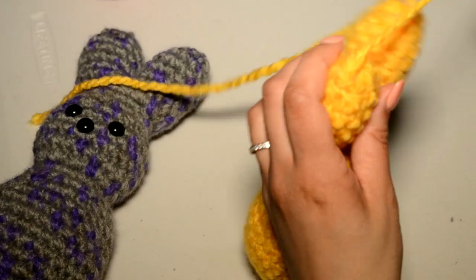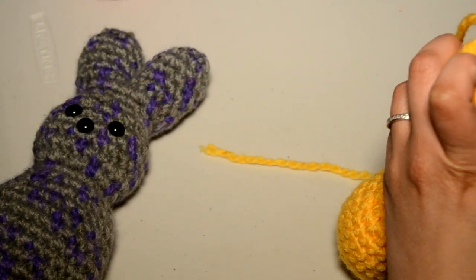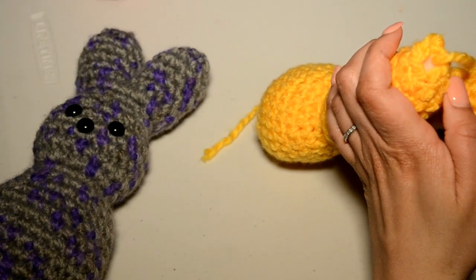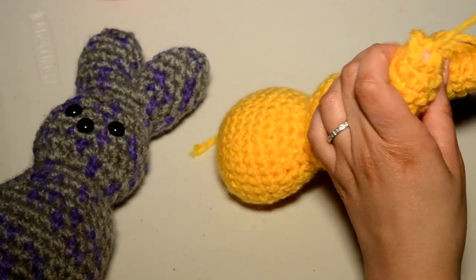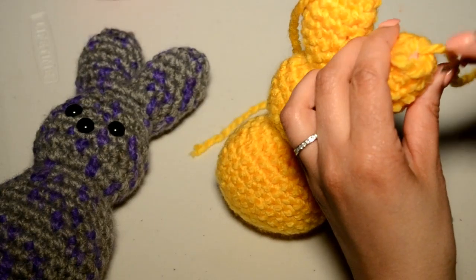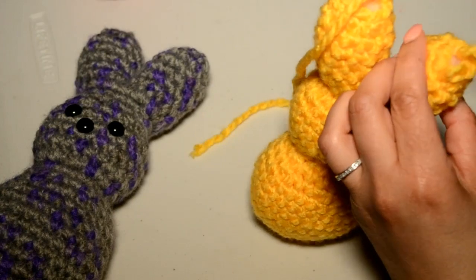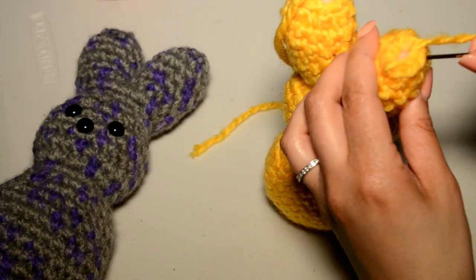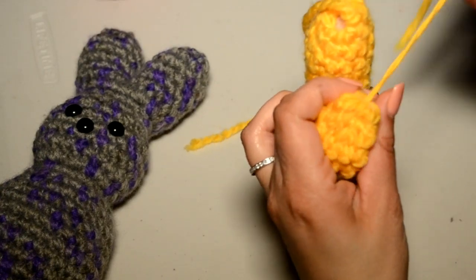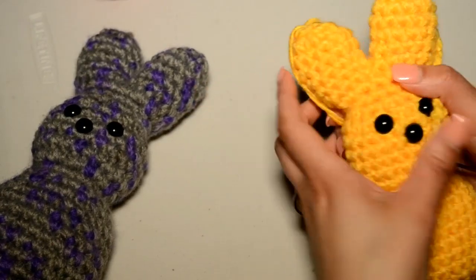Okay. Okay, so here we have 6 stitches. So what I'm going to do is I'm going to go into every stitch. So see here, go inside. That's the first one, the second one, and I'm going under both V's. And then what you want to do is just squeeze, and it's going to close. See how it closed it nicely?